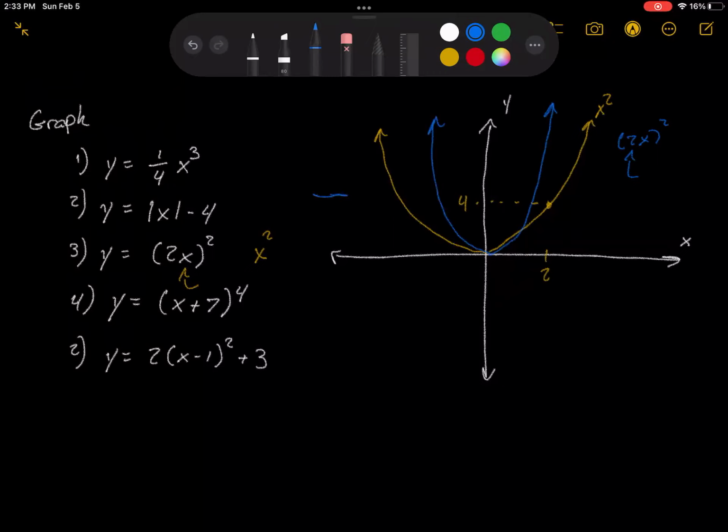I'm taking my x-axis because I'm doing something to the inside of the function, and I'm compressing it. Now, if we were to look at the value of 2, that gives me what? 2 times 2 is a 4, and 4 squared gives me a 16. So all the way up here, 2 gets mapped up to 16. So multiplying the inside of a function by a number bigger than 1 is going to horizontally compress you. Multiplying the inside of a function by something smaller than 1 is going to horizontally dilate you.